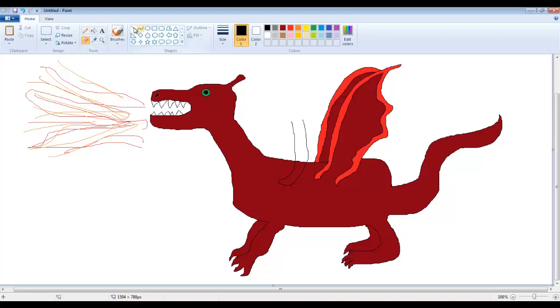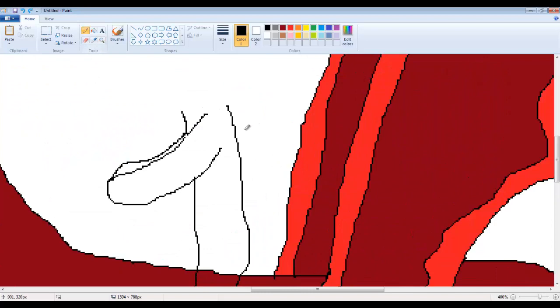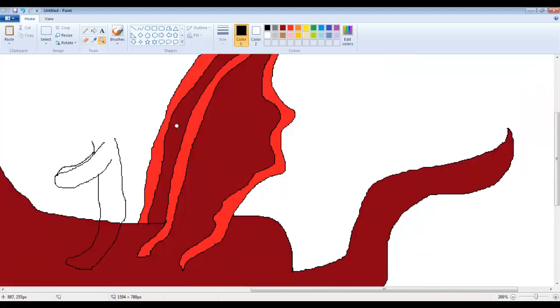Alright, so we need to draw his head now. Oh, hang on, arms. His arm. That's not a good arm. There we go, and there we go, and there we go. Nope. And there we go. There we go. There's his arms. And no. Let's do this. There we go. And zoom back out.